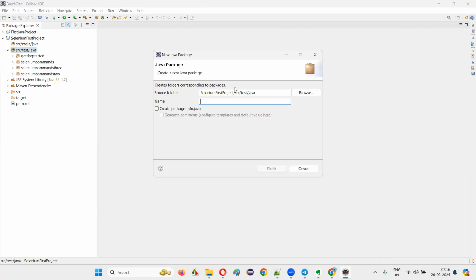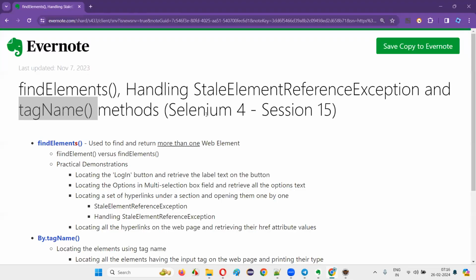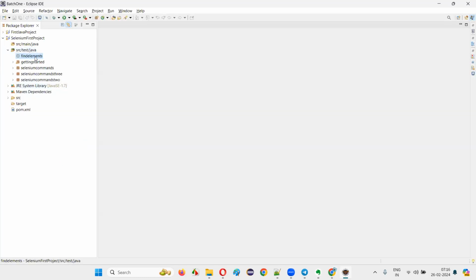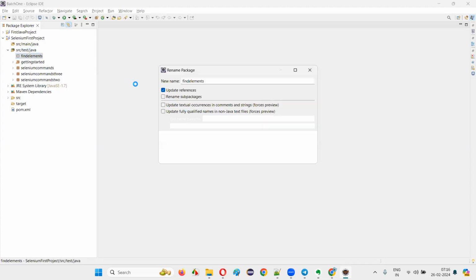I'll name this findElements package, then refactor rename as findElementsDemo.